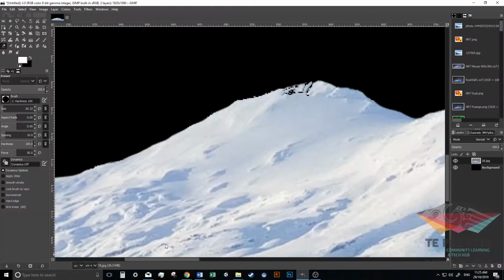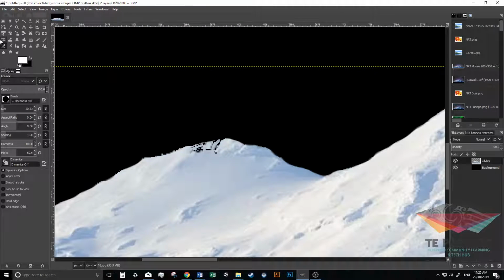Now what we can do for this bit up here is let's grab this smudge tool. So this is a smudge tool or a blur tool. We'll bring it a bit closer, and I'm actually just going to blend these bits all together.